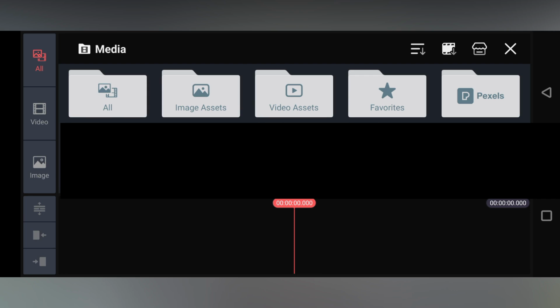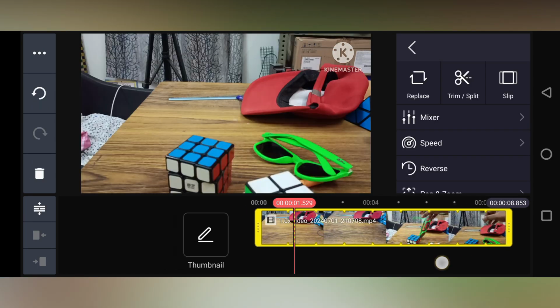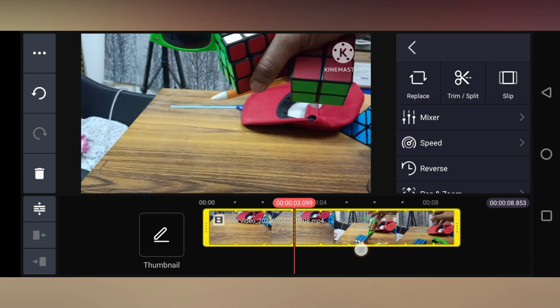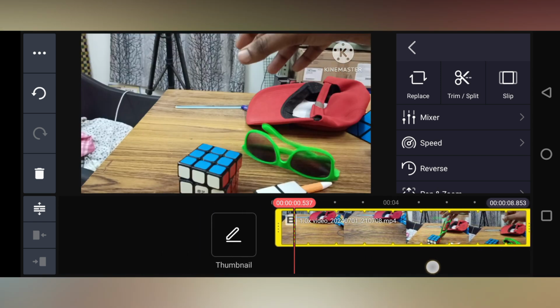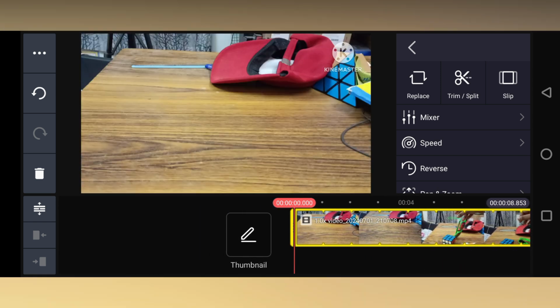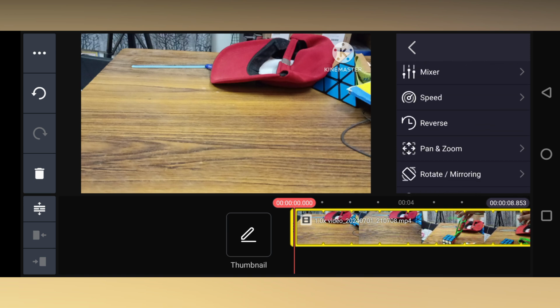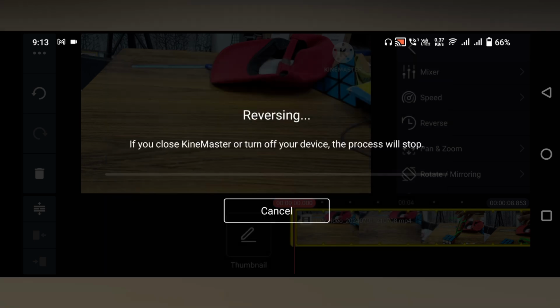How to make a reverse video or how to make a reverse effect video. Here I'm just going to choose a video first. In this clip, I have put objects on the ground, so I just want to reverse this video. While clicking on the video, you have a lot of options on the side. Near the speed option, you have an option called reverse. Click on this, and it automatically gets into the process.